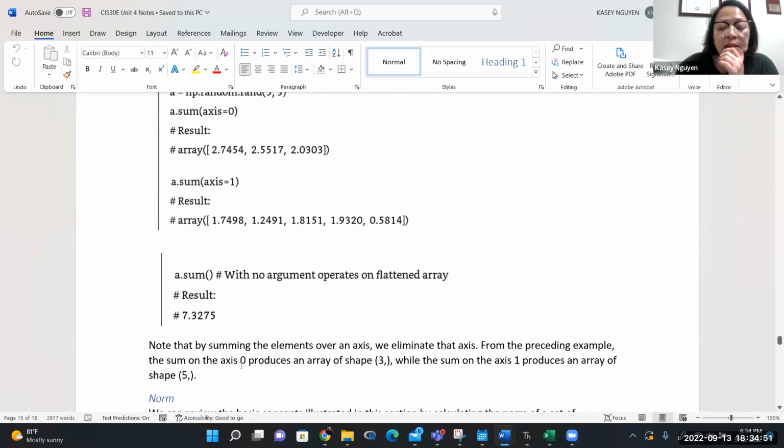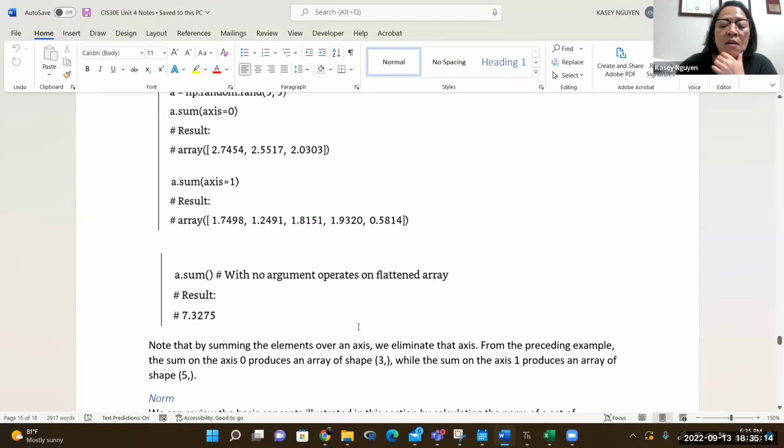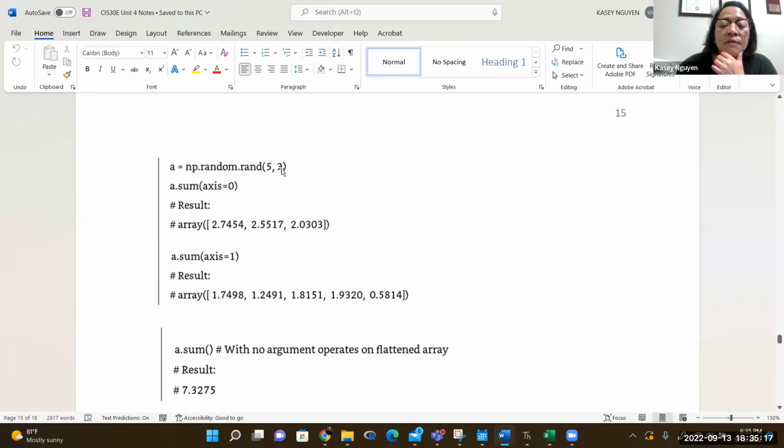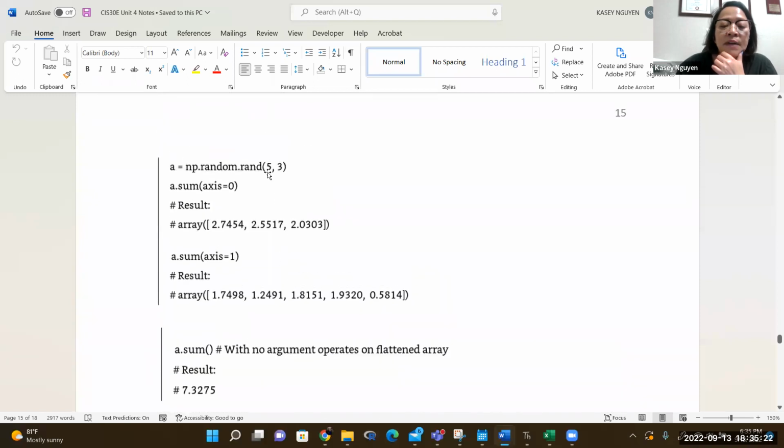If you read that section, it tells you that the sum of axis 0 produces an array of shape 3, and the sum of axis 1 produces an array of shape 5, right? Because we specified the shape as 5 by 3. So if you say axis 0, it refers to this, and axis 1 refers to 5.